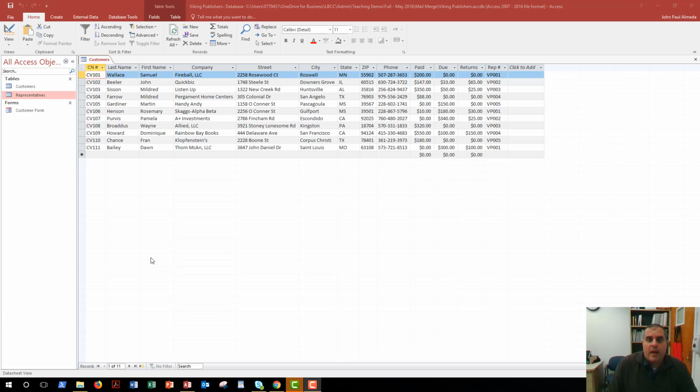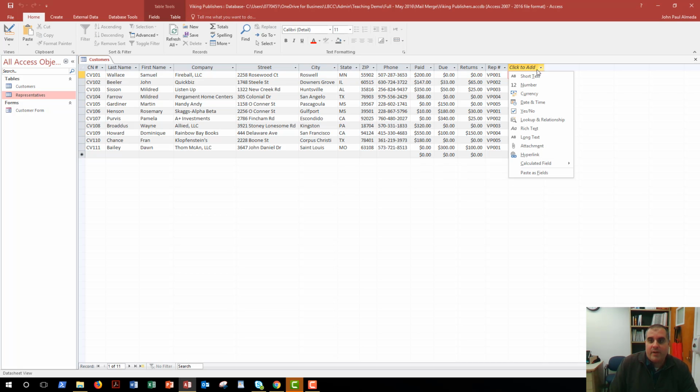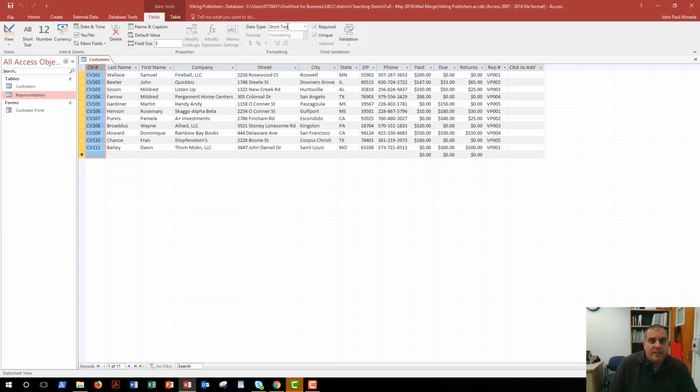So let me quickly show you how to build your field list here. See where it says click to add? You would click to add, and you have different data types here. A lot of times you're going to be choosing short text. Now you could see here, for example, with the unique ID number in the Table Tools Fields tab, you'll see that it's short text and the field size is set to 5. Now keep in mind the default is 255, but again, going back to best practices, you want to make sure that any user who comes along cannot change things to make it inconsistent. For example, having ID numbers longer than 5 characters.